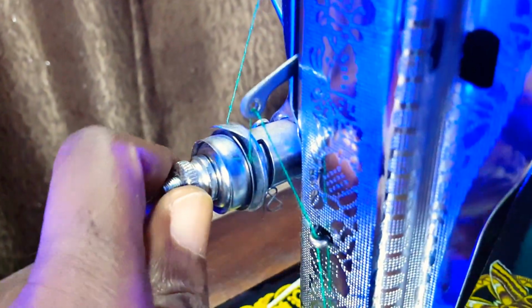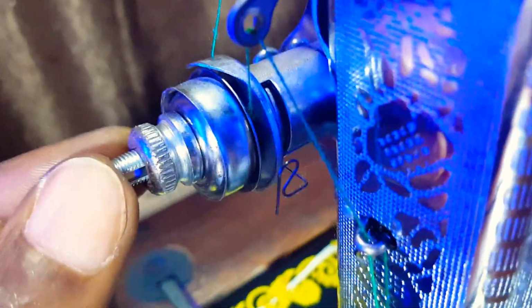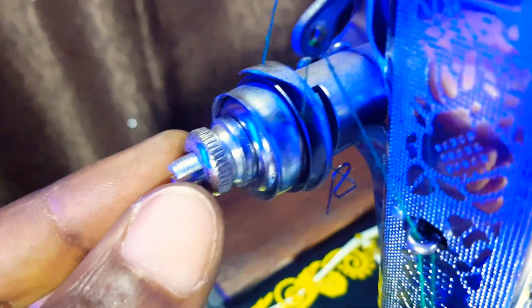Now what I actually mean is that this is the regulating screw on the upper thread tension. When this tension is too tight, your fabric is going to be wrinkled real quick, and then the thread breaks off. You already know what I'm talking about.